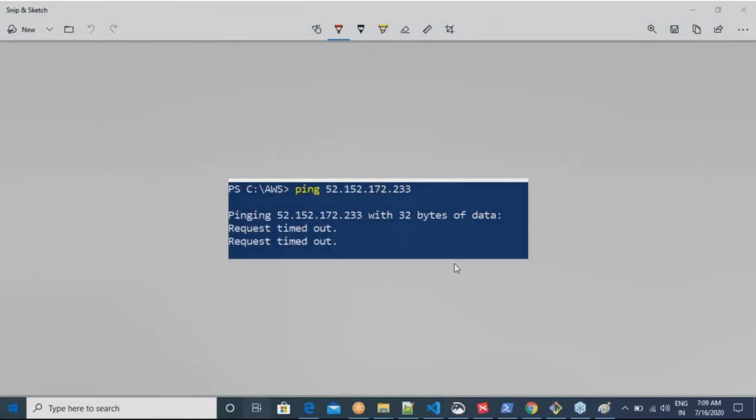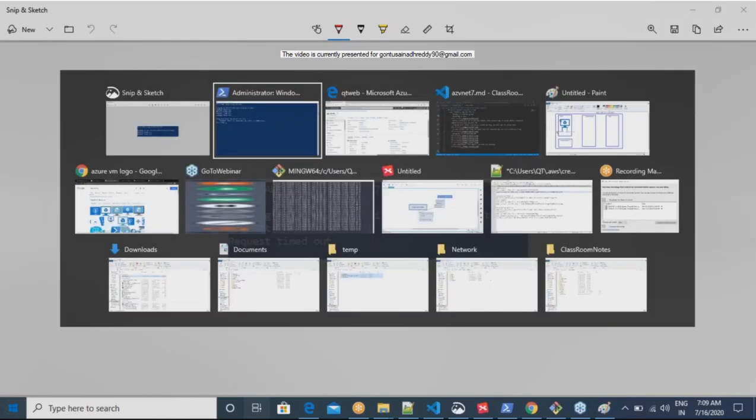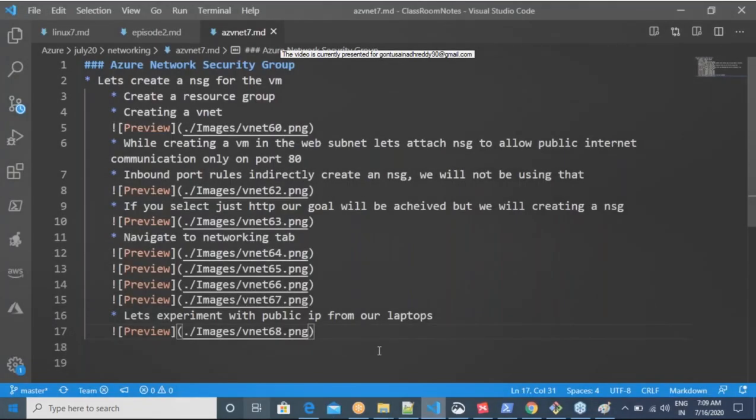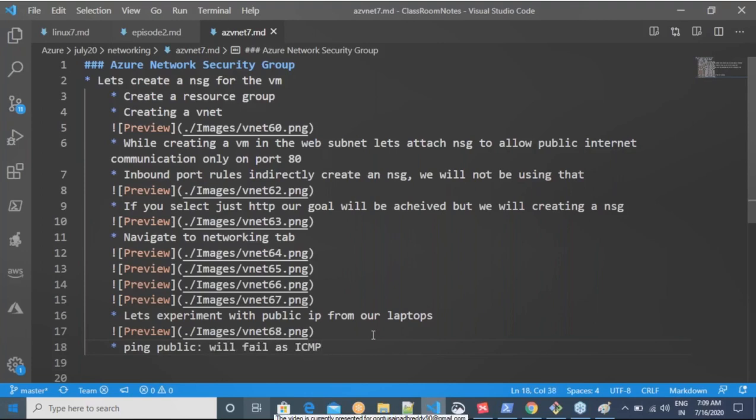First, ping to the public IP will fail, as ICMP protocol traffic is not opened in the NSG.